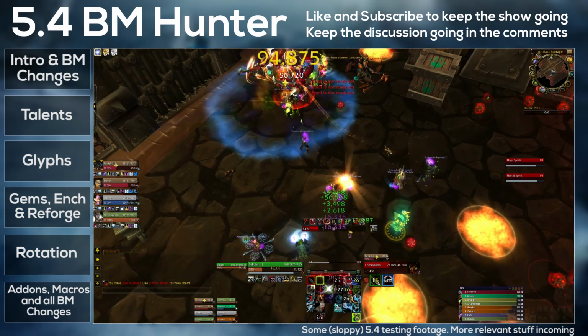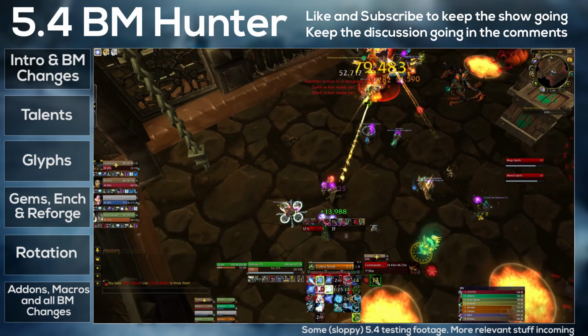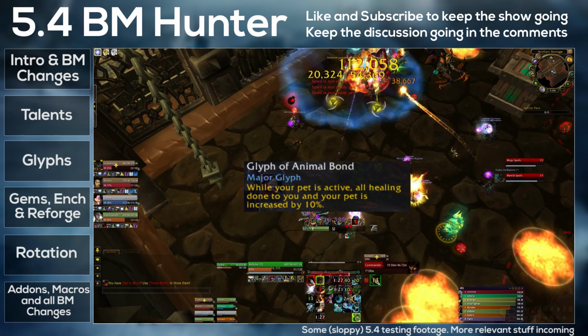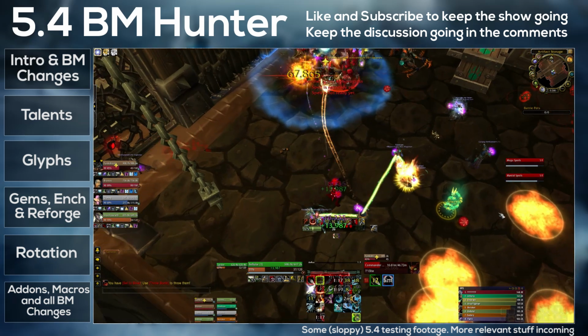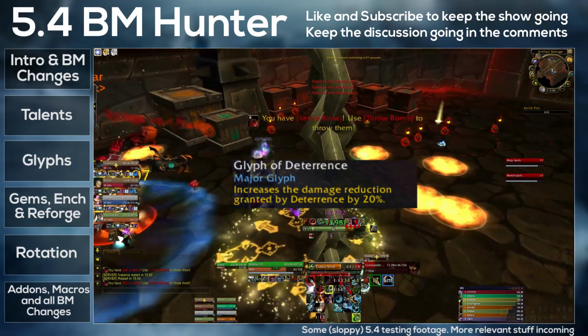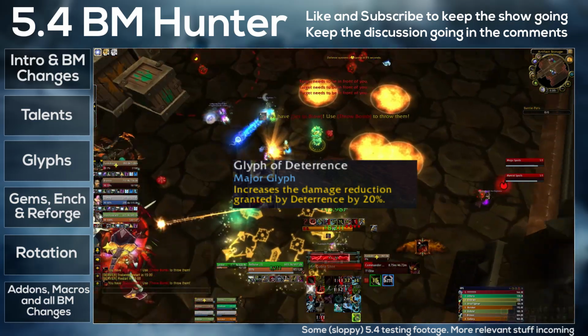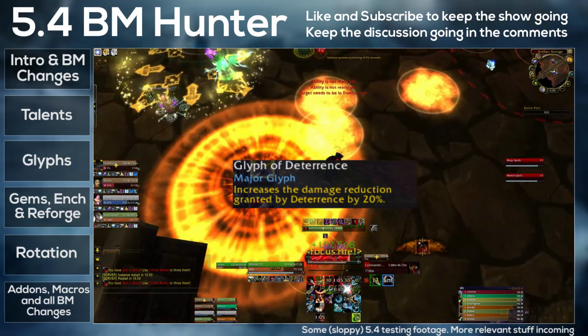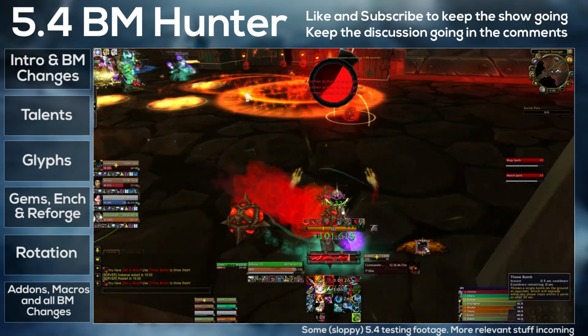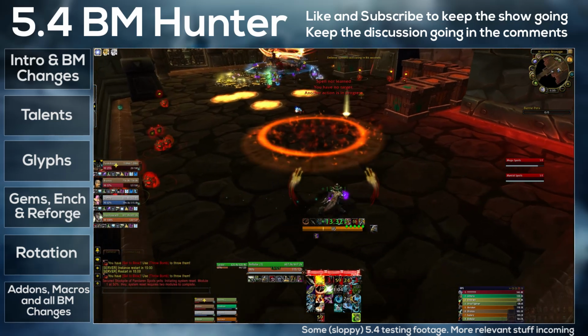Now for glyphs, they are largely unaffected. For the major glyphs, you want Glyph of Animal Bond, which increases your healing taken by 10%. The healers will love you for it. Also, Glyph of Deterrence increases the damage reduction of Deterrence by 20% up to 50%. This pretty much means that if Deterrence won't outright mitigate a piece of damage, you'll take half damage. That's really nice for some heavy damage phases of fights.